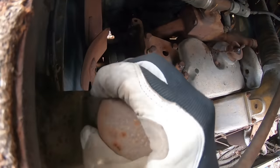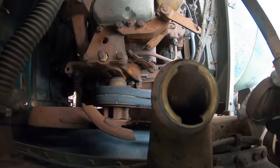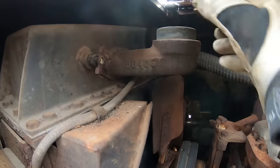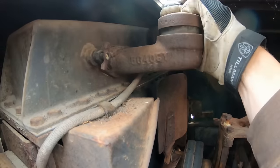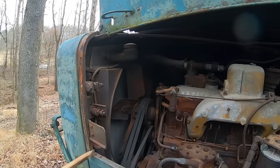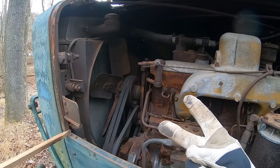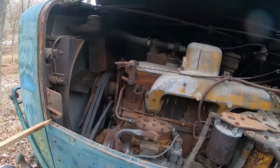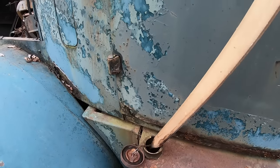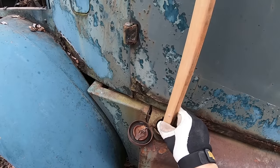We've got the hood up on this side, we're going to go ahead and check the antifreeze. Doesn't seem to be anything in there, but that's just the neck — there could still be stuff in there. I cracked that valve loose and nothing came out, so we're going to have to move to a lower spot to see if we have any antifreeze at all. Let's inspect our fuel source now. It's got tanks on both sides; the other one's rusty and looks like it hasn't been used. This side smells like varnish, so I'm betting there's fuel in here.